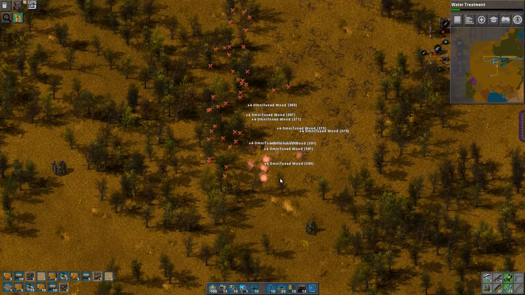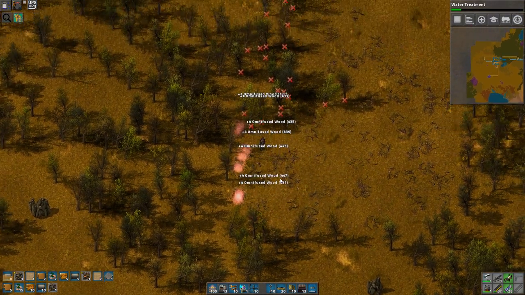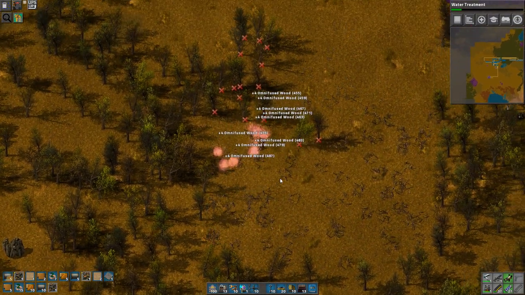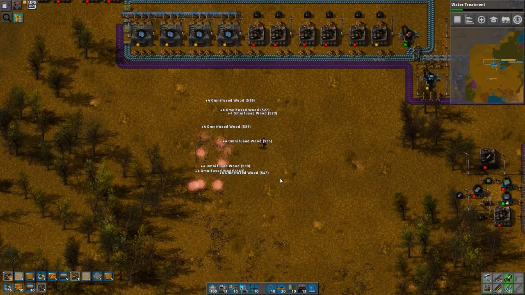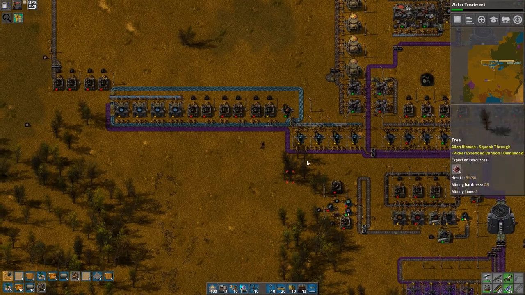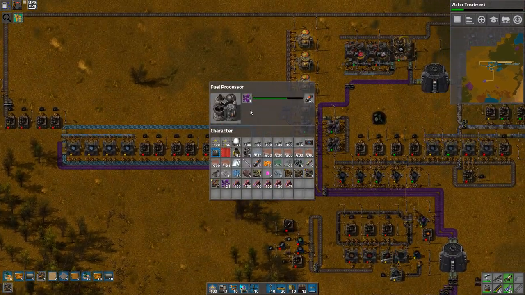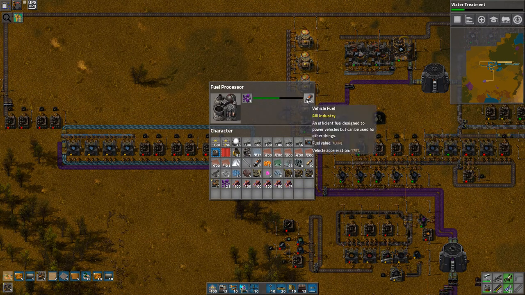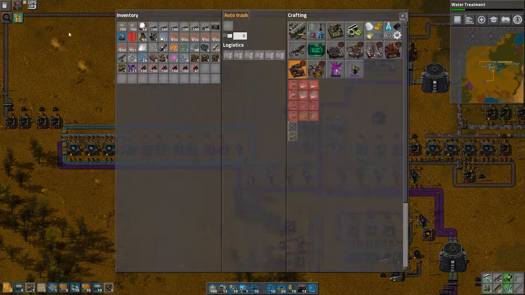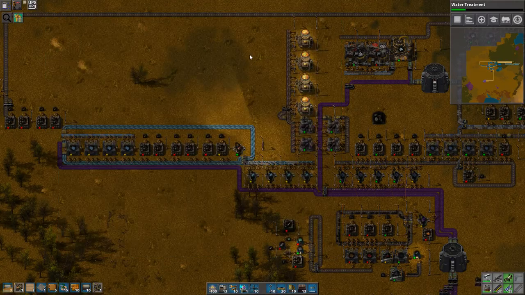But yeah, I'm actually impressed that making the vehicle fuel makes the Omnite 333% more efficient. Well, that's not actually true, I think. How much? Let me check. Planner, well, no, not the planner.